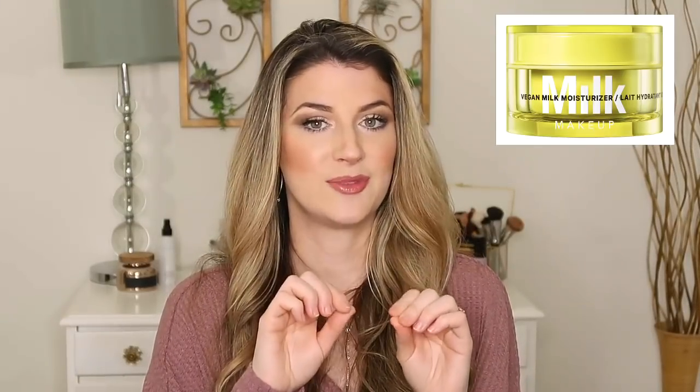I was very tempted to buy their cleanser that just came out. It looks like a nice creamy hydrating cleanser, but I just purchased the Crave Beauty cleanser, the matcha cleanser, which has been amazing. I want to compile my full thoughts because I did just start using it. So I might even include that in my favorites video because it's already becoming a quick favorite. But yeah, I just feel like I need to relax with my skincare purchases for a little bit anyway. So yeah, I love that moisturizer.